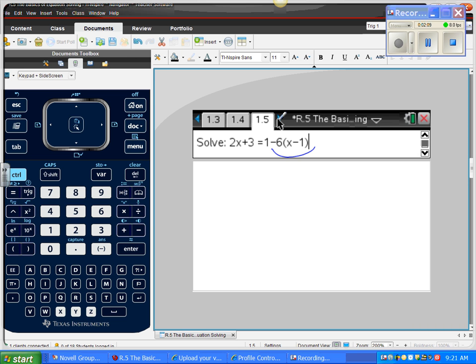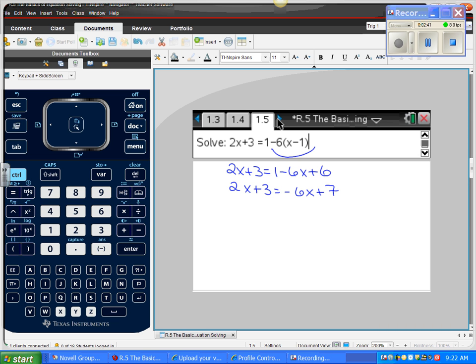Here's how we're going to start. Oh, and I do not want you doing this. That is an absolute no-no. What you're doing here is putting a line through that equal sign, and now you're saying it's not equal. Please do not do that. So you're going to distribute that negative 6 through, and we're left with this. Now on the right-hand side, I've got 1 plus 6. Let's combine those like terms, and we're left with this.